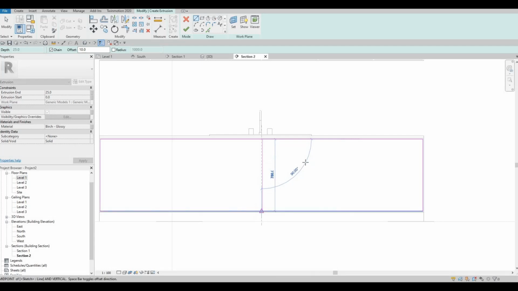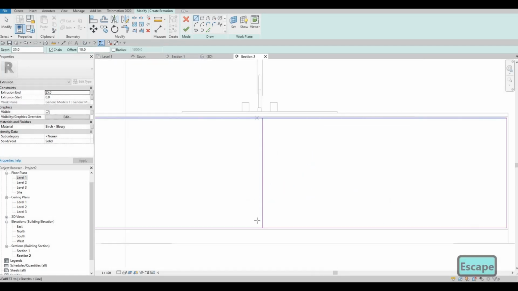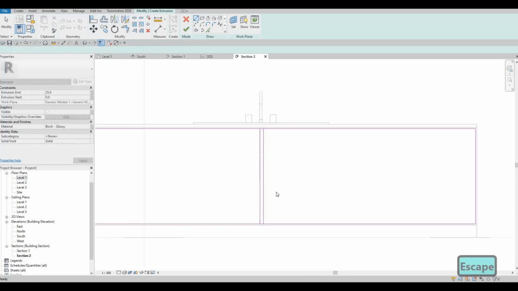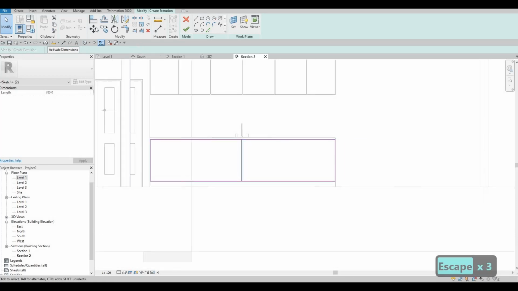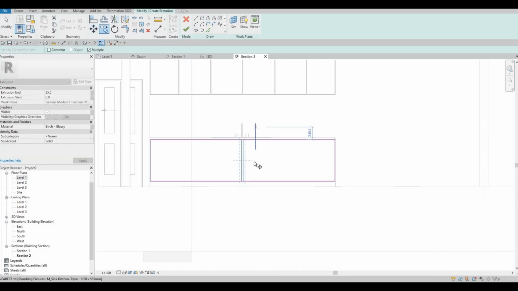gaps. What you could do is you could add 2 gaps like this, so 2 lines, and then click on Copy, Multiple should be checked, and then just align it like this for now, and then we're gonna align it afterwards.